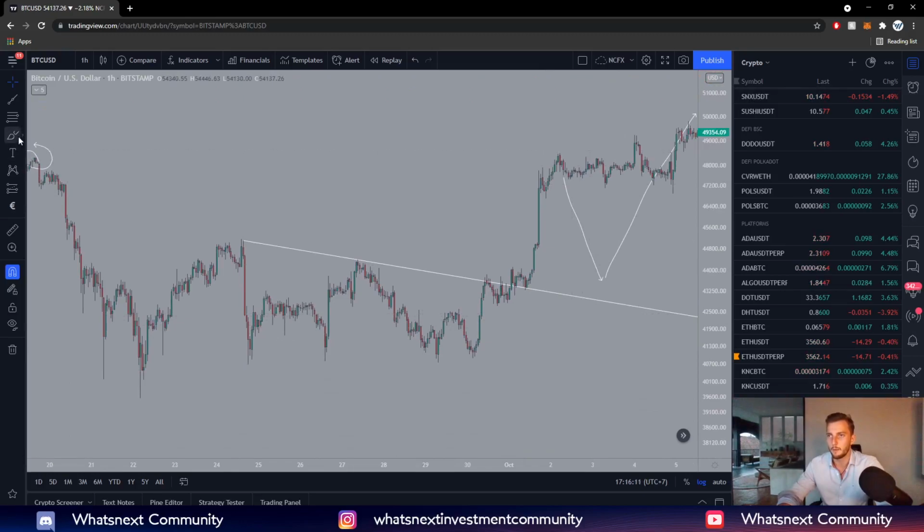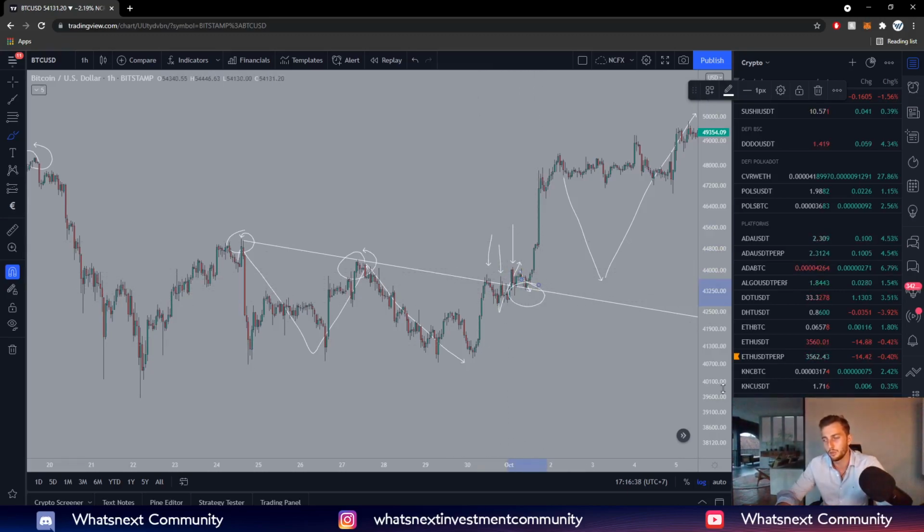We can see we have a high right here, a push down, a lower high right here, a push down. Then we try to create a lower high once again, and then we start to break above the trend line. So this is supposed to be our high. Then we break that specific high right here. We break it at this level and at this level, and then we retest the trend line right here.